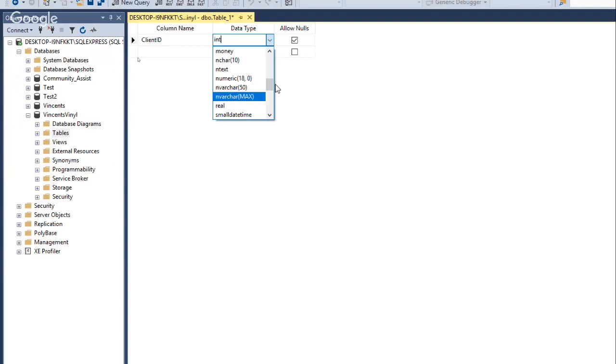Varchar max, you shouldn't use unless you're really writing something big. It allows you up to 3 gigabytes of text into a field, but you can't search it, right? You can retrieve it, but you can't search it. No record in a database, no row can be larger than 14 kilobytes. So when you have something like this where it's 3 gigabytes, what it does is it creates a pointer to somewhere else in the data file where it stores that file. Does that make sense?